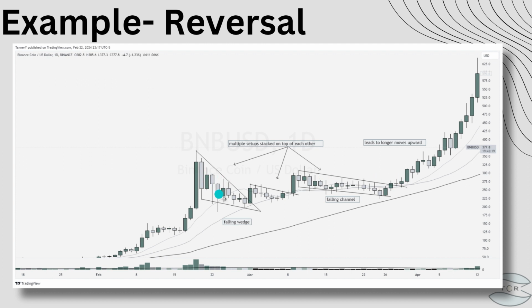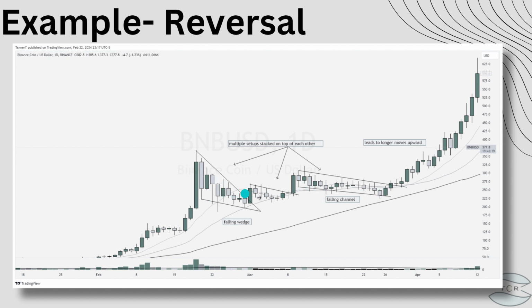So you get that first triangle wedge shape. Then you get that basin break like we talked about on the last few slides, and then you have this long channel. These are great opportunities for entry. Any one of these is a phenomenal entry, and to see all three of them stacked up on top of each other is even something that I couldn't find an example for in stocks. So this is a really great entry.